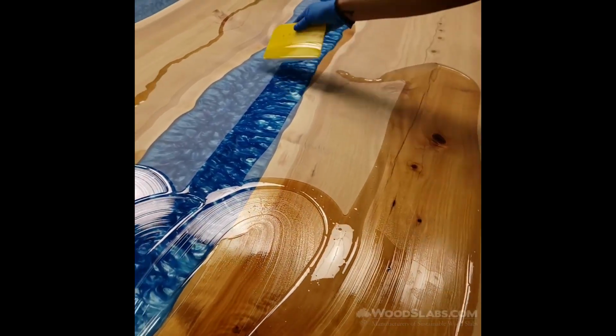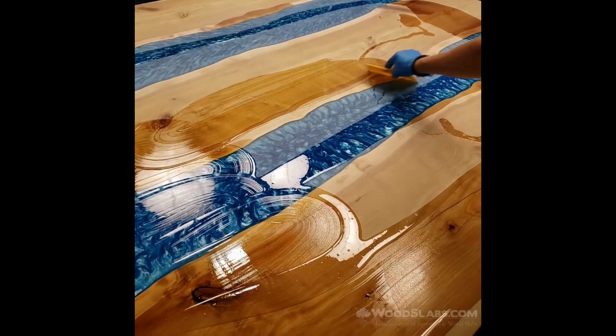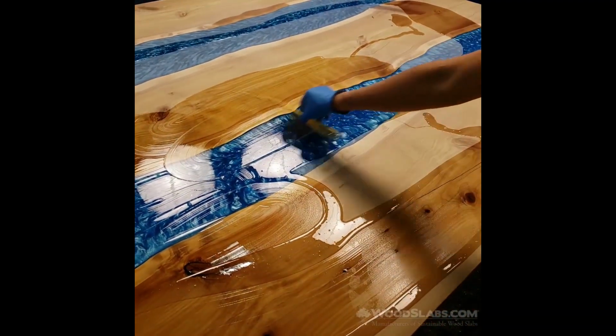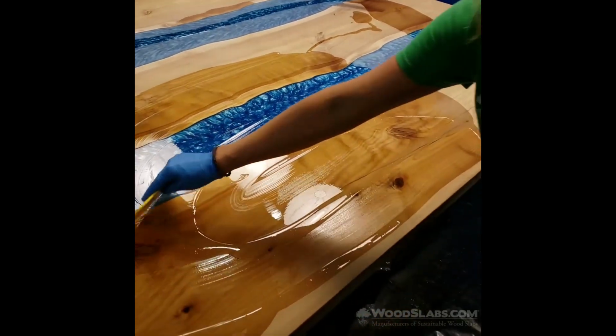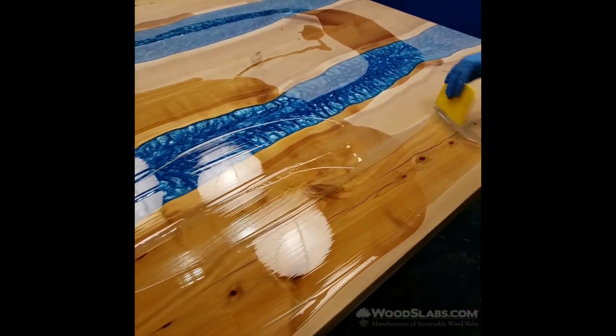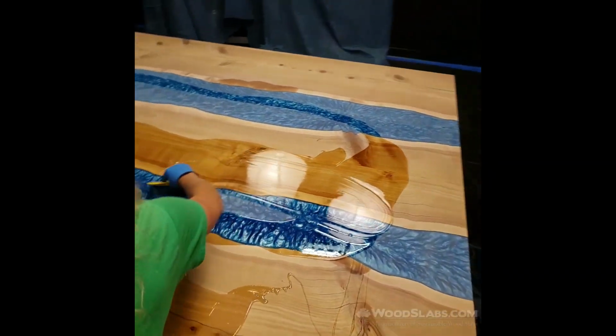Application is best done with just a basic squeegee. Just spread it around and let it soak into the wood. You can see in certain areas where she went over, it's already starting to dry out. So as you're pushing it around, if you say, oh, I missed a little spot over here, or it's absorbing a little bit too much, push that product back over and it's going to help fill in those areas.